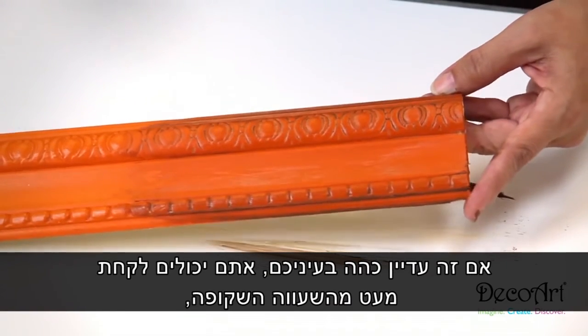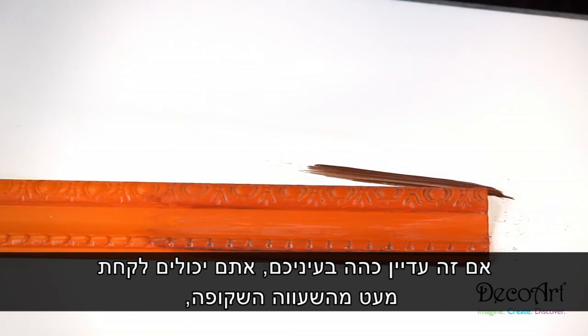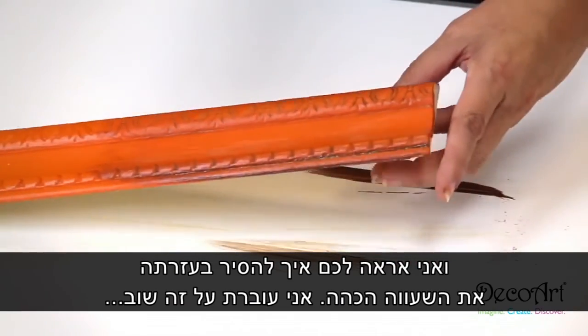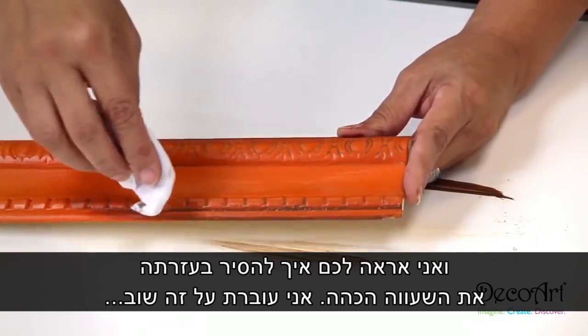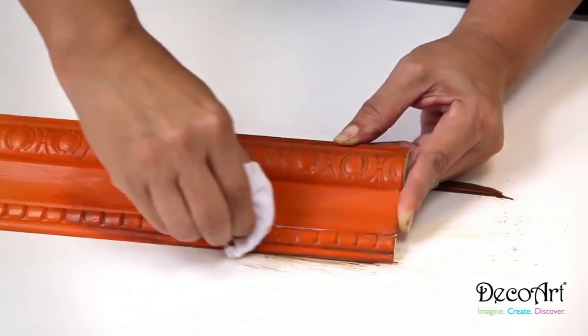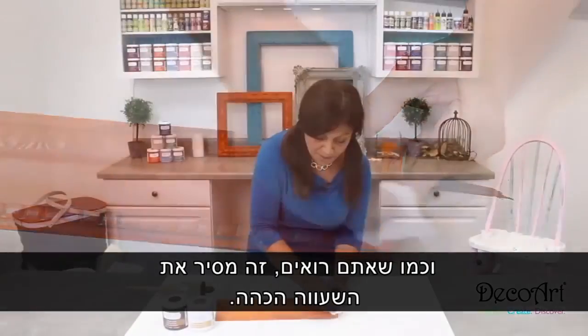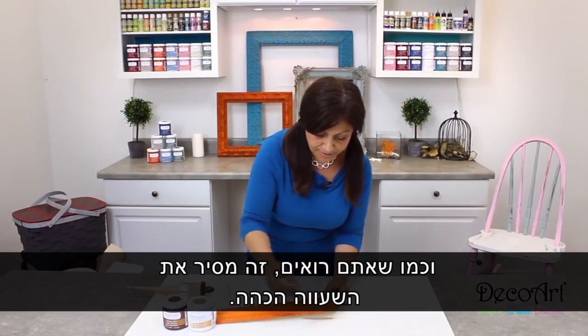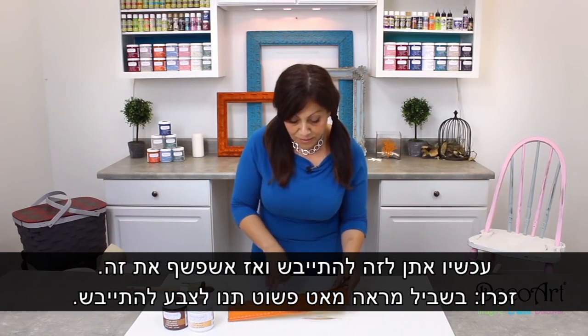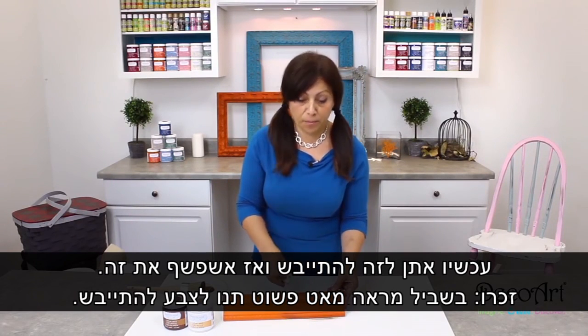Now, if you still think it's too dark, what you could do is pick up a little bit of the clear wax, and I'll show you how this actually picks up that dark wax. And I'm going to go right over that, and see, it's picking up the dark wax. And now I'm going to let this dry and go ahead and buff it.